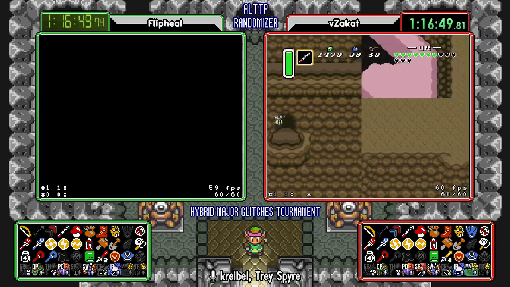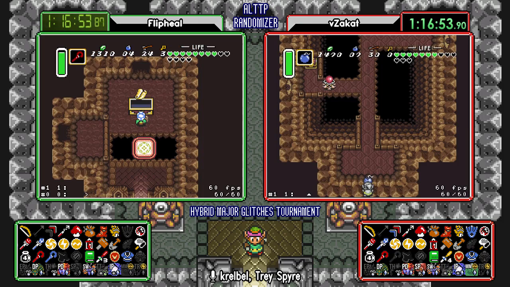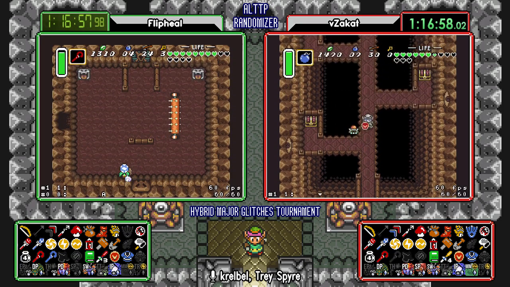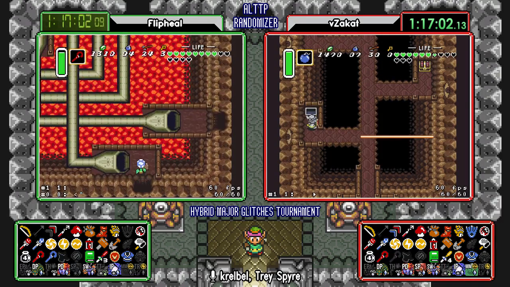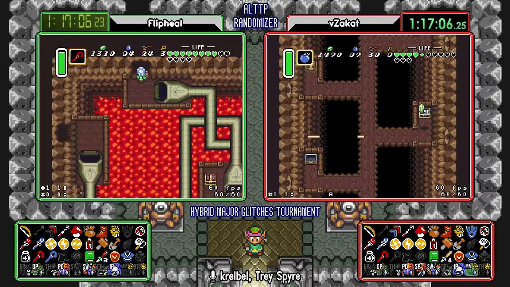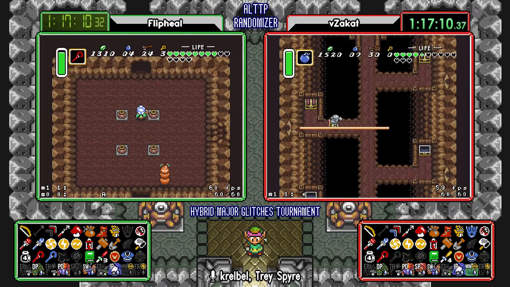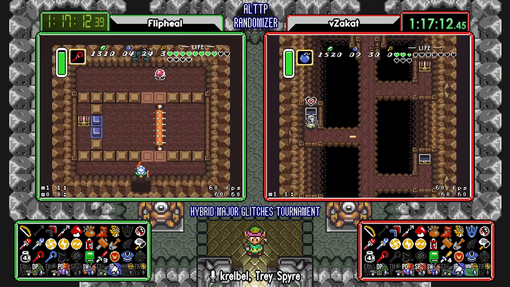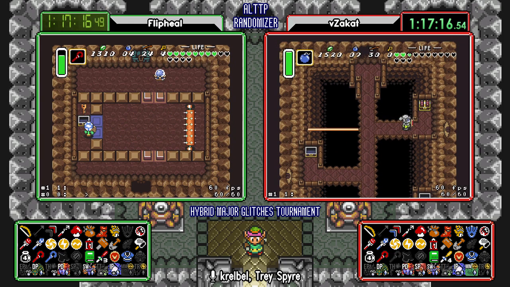But Zakat, because of this very flashy series of glitches there, I always love to see that. That's one of my favorites. It's way easier than it looks, but it looks really cool and it's so much fun. That is the mirrorless version of the way to get into Laser Bridge. So because of that, Zakat will have a very, very efficient route through TR overall, taking a couple hits on these laser skips.